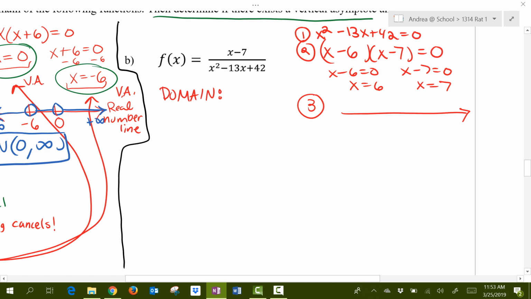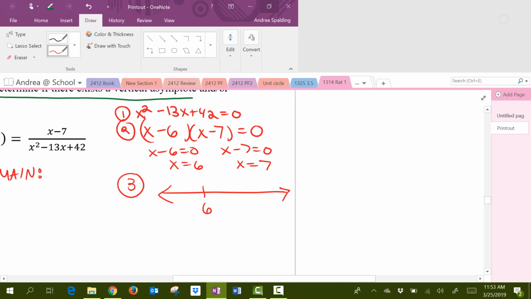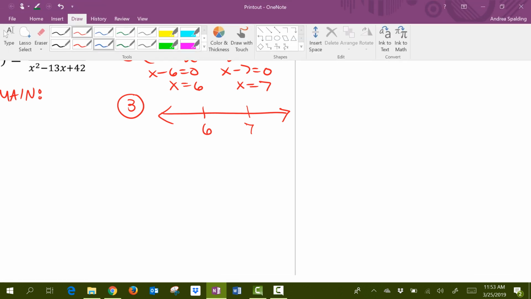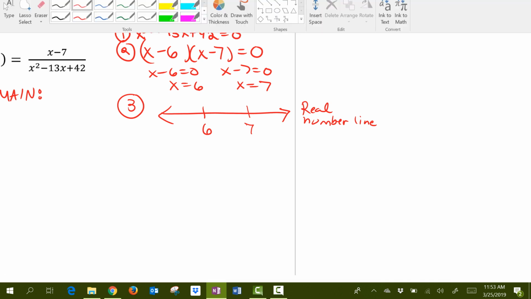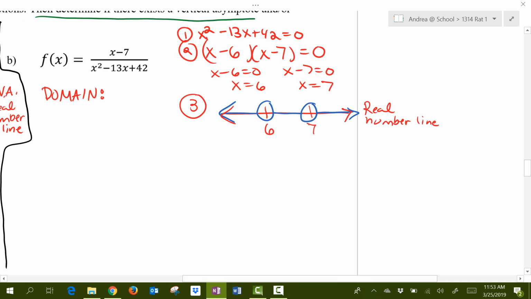Now we know we're going to exclude x equals 6 and x equals 7. So we are going to exclude x equals 6 and x equals 7 from the real number line. So we want to remind ourselves again that this represents all real numbers. So 6 and 7 will be excluded. We will put open circles above 6 and 7 on the number line to indicate that they are not included as part of the domain, but we will highlight the rest of the number line, and then we will give our domain as all the highlighted blue portions.